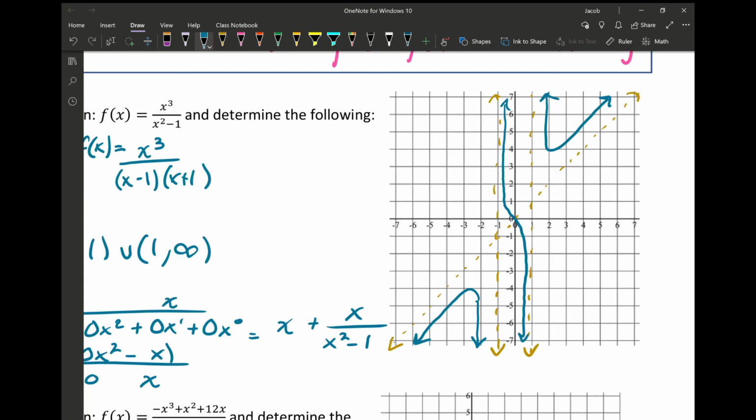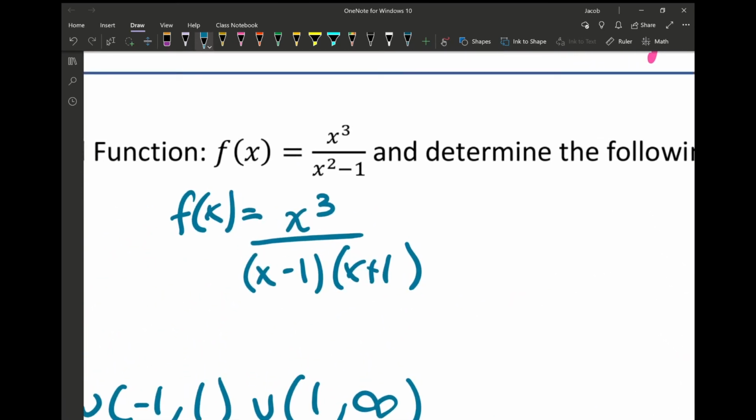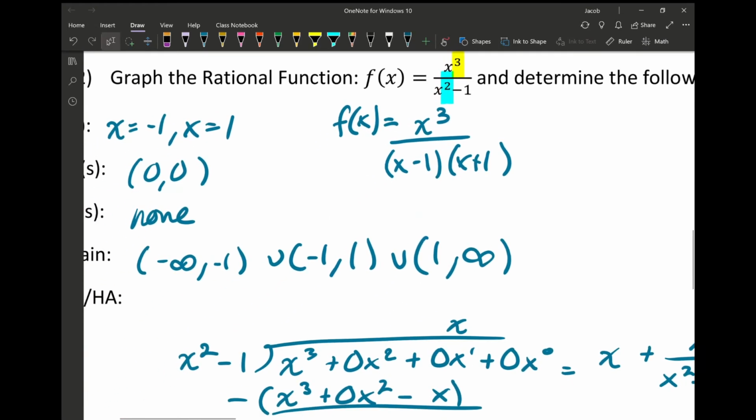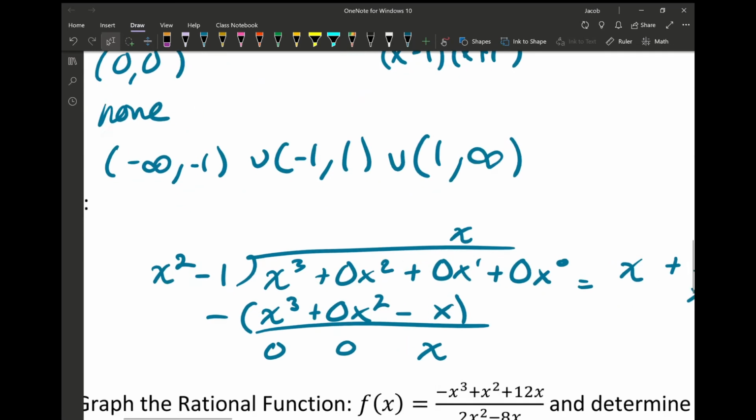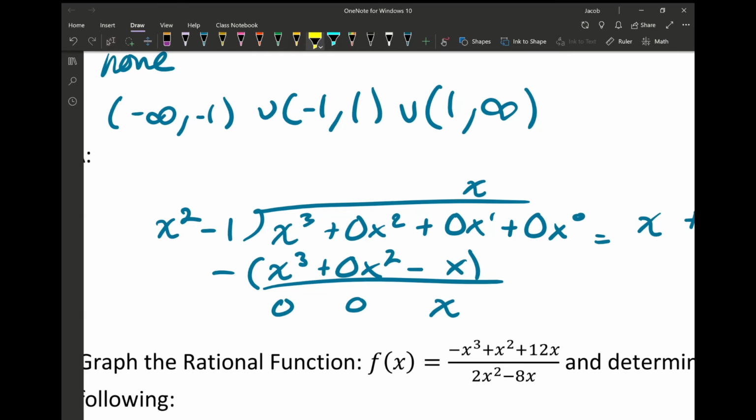So I divided x cubed by x squared minus 1 to figure out the slant asymptote, because, again, I see that the degree of my numerator is greater than the degree of my denominator. So I can't do any fancy horizontal asymptote tricks where I just look at coefficients or anything. I have to divide. And not only that, but when I divide x cubed by x squared minus 1, I have to add in 3 placeholders for x cubed, because I've got a second degree not represented, a first degree, and a 0th degree not represented.